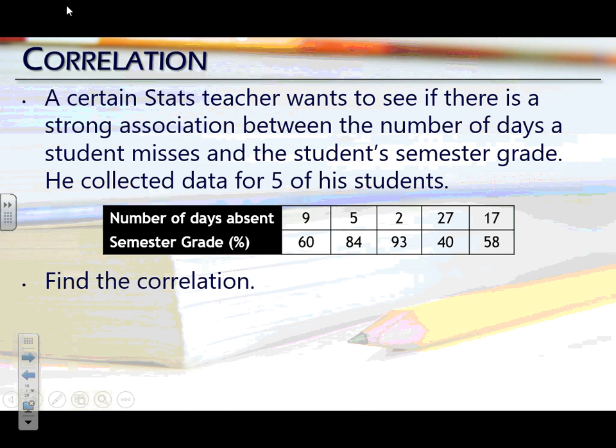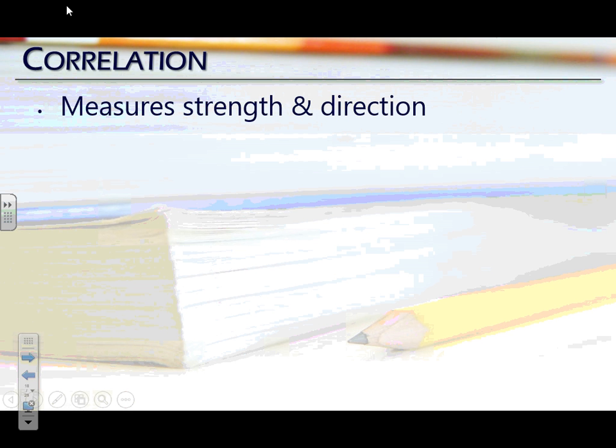So keep that value of correlation in mind, -0.933. We're going to talk about what that means here in a little bit. Okay. Now, here are some things about correlation you have to know. There are some properties of correlation, and this is going to help us evaluate, when we talk about strength, how we know whether something is strong or weak. So the first thing, we already have this down in our notes. Correlation measures strength and direction. That's important. It's always two things. So when it asks on a quiz or a test, it's always two things that correlation is going to tell us, strength and direction.